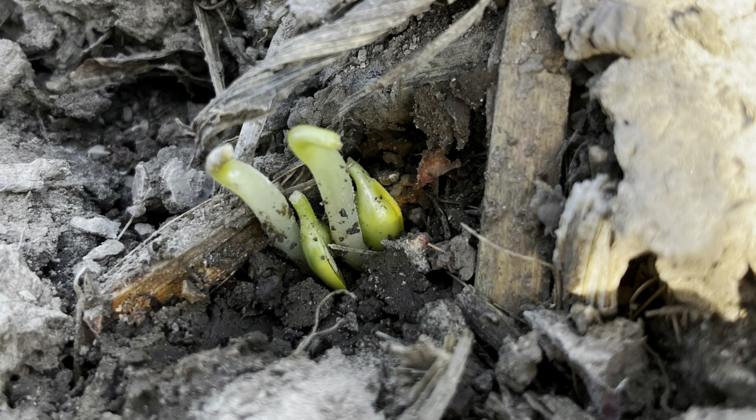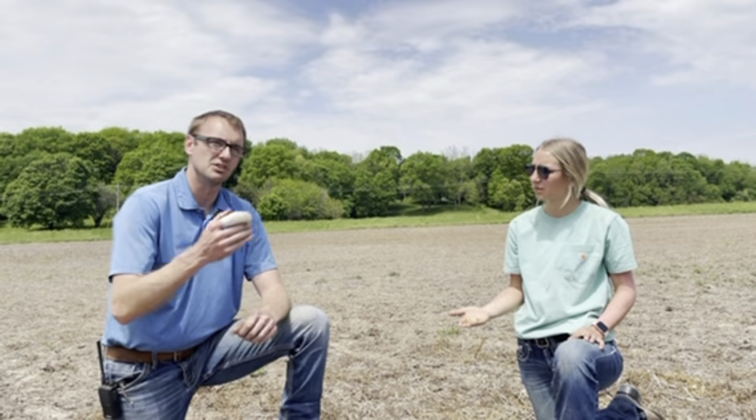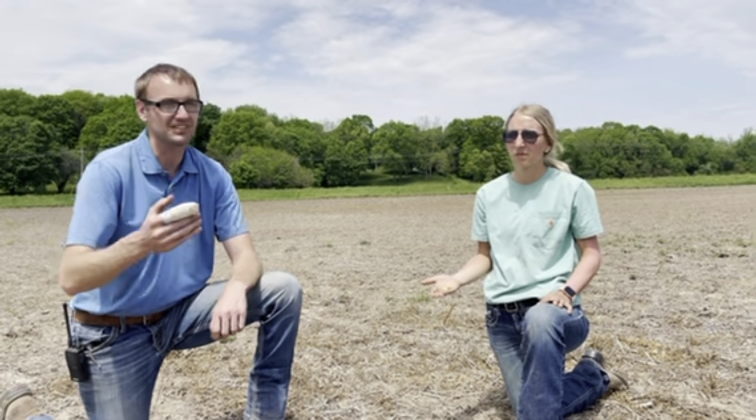Obviously the ones that are snapped off at the neck, where they're really vulnerable to snapping, are not going to make it. But there's some that are pretty close to the soil surface. I do think they're going to make it, and there are some that are up. So you want to get a good estimation of the ones that are up and the ones that you think are going to make it, okay? Once you have an idea of what you think you're going to end up with, then you need to make a decision on how many more soybeans you are going to seed into this existing stand.